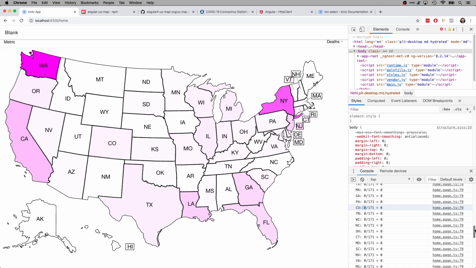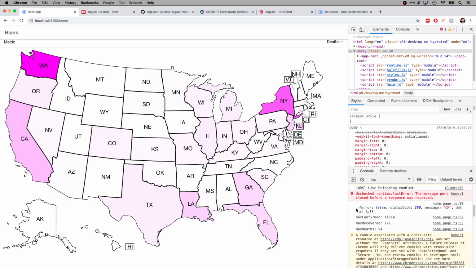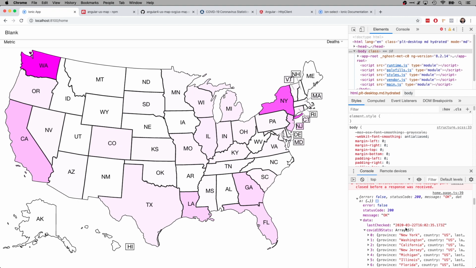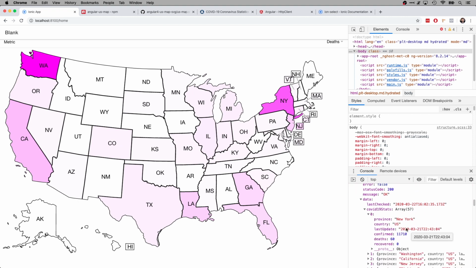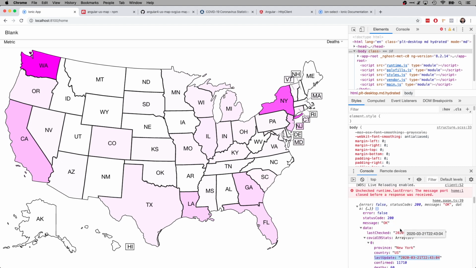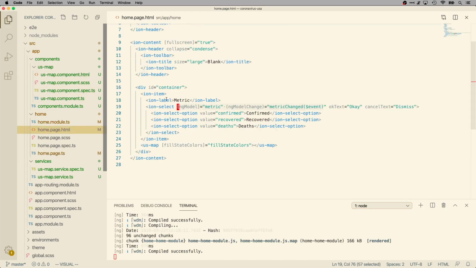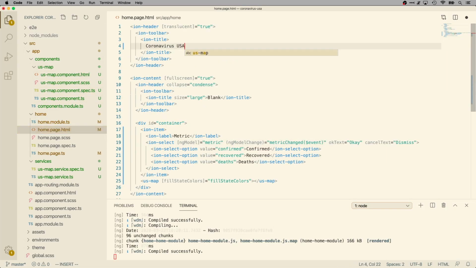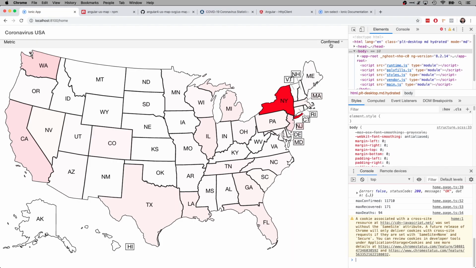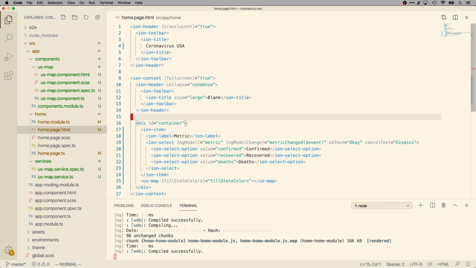As you can see from the data set, it has, like, when this was last updated, so last checked, and it has that on an individual level as well, last update. So this is very recent, and I would like to display the last checked globally up here at the top as well. And while we're at it, let's change the title, which I haven't changed yet. So this is going to be Coronavirus USA, and I'd like this metric as well as the last updated to be a part of the title if possible. So let's clean this up a little bit.